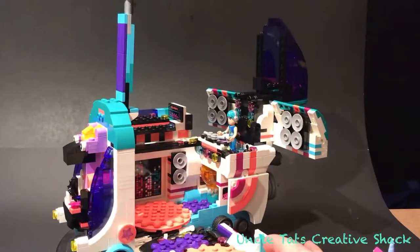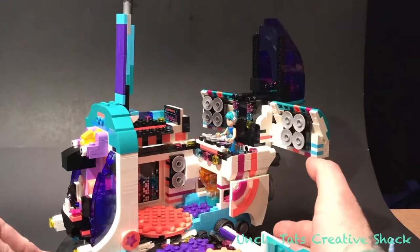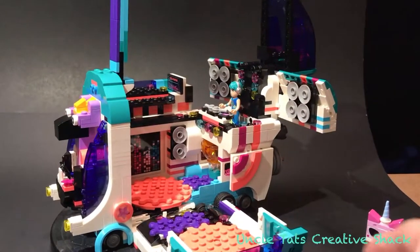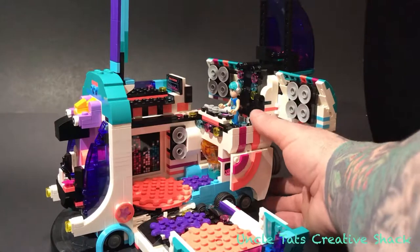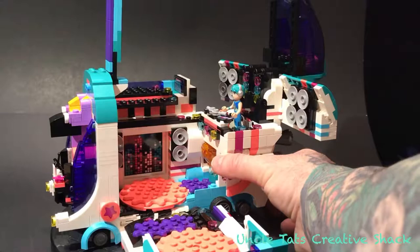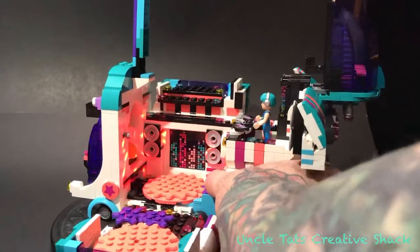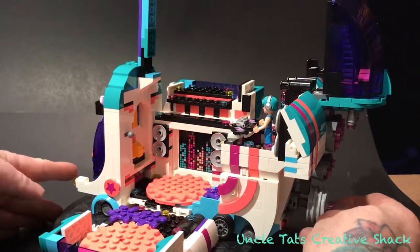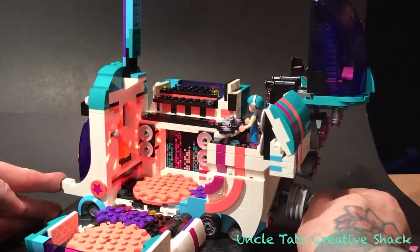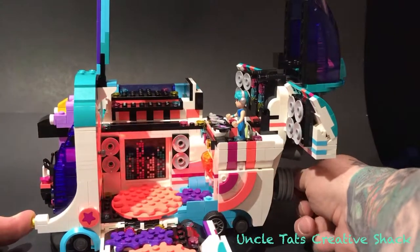Okay. So, the biggest thing about this, I guess, would be the whole light-up feature. So let's try to get a good view of that. The light-up feature is when you push in on this engine in the back. You gotta really push hard. There we go. See if you can see that. And then if you turn it at the same time that you push in, you've got some disco style lights going on in there.